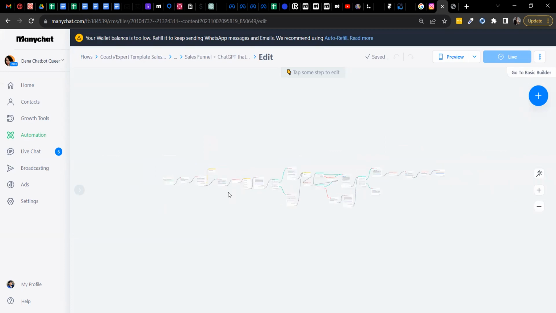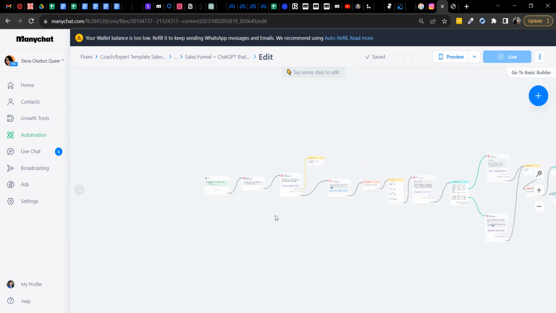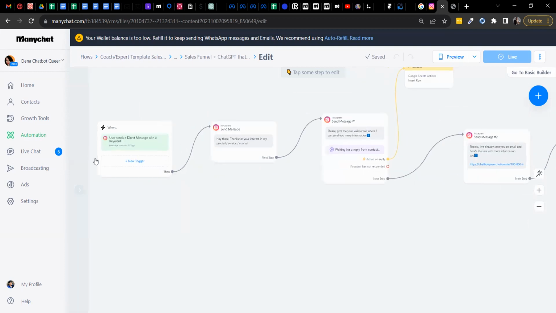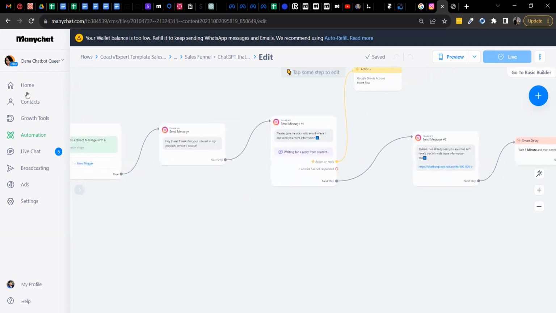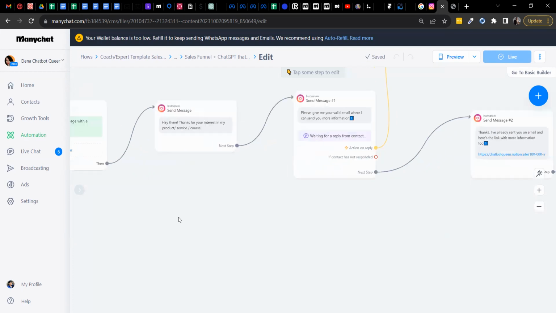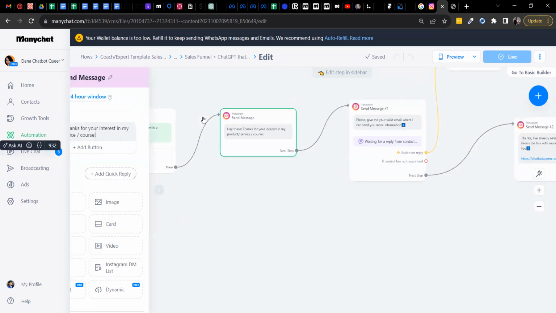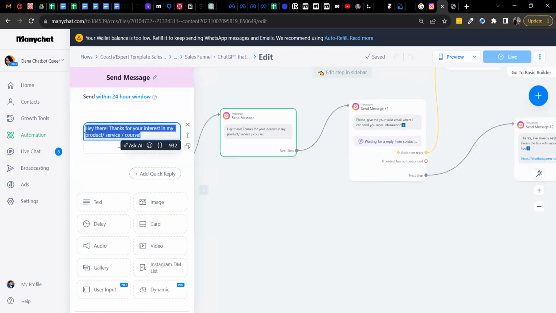See, it looks very simple, but it's going to take you some time to adjust. And I'm going to explain to you right now what to do. Okay, so let's start with this first block. This block is where I already activated it. We'll get back to it later. And in the end, after we set everything up, in this first message, see, click here. This is the text block where you greet your customers, and then you tell them what to do.